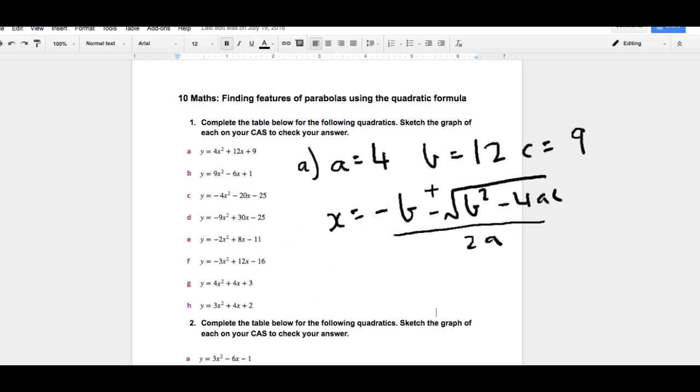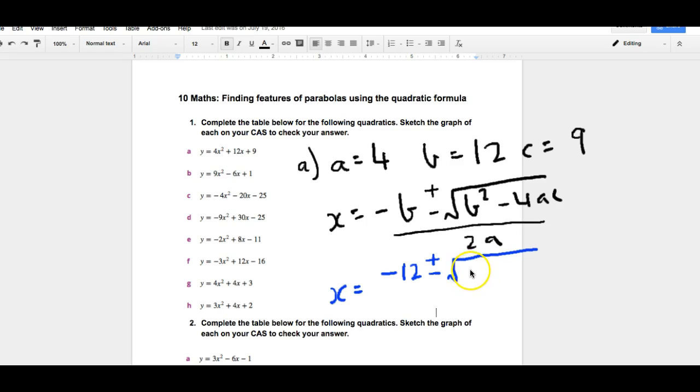All right, and I need my pen on. So, straightforward substitution. We're solving for x, so I can just say x equals. B is 12, so I'm going to write negative 12. The plus or minus is just saying there could be 2 solutions. We have either the positive part here or a negative part here. And when you think about it, when you take the square root of a number, you can have both a positive and a negative solution.